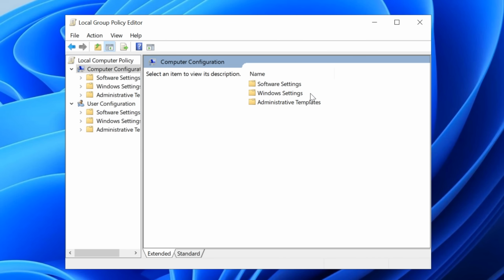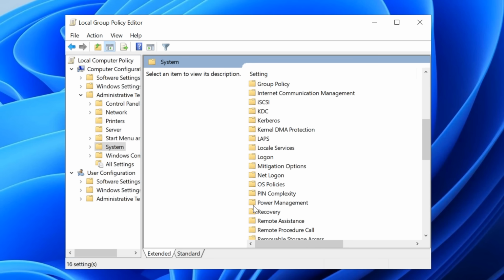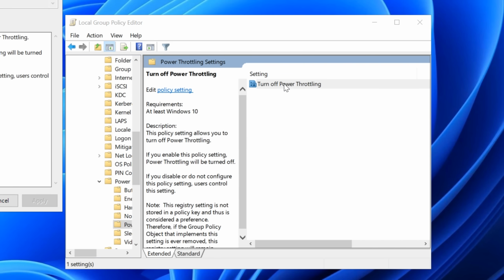gpedit.msc, press OK. Now click on computer configuration, press on administrative templates, press on system, and now scroll down until you guys find power management down over here. Click on that, and now you want to click on power throttling settings, and it should just be right here, turn off power throttling. Click on that and just make sure to have this thing enabled just like that.